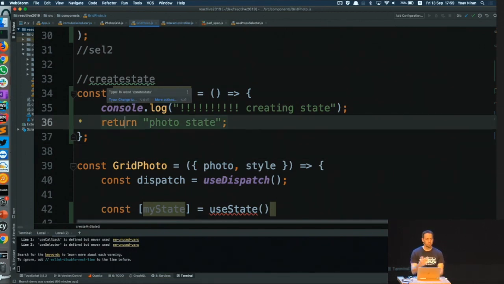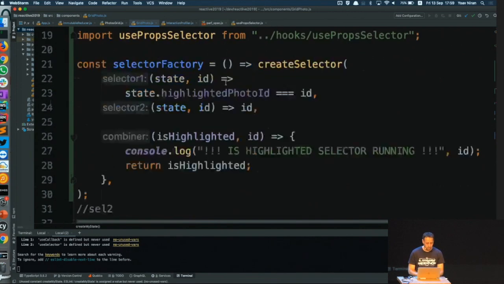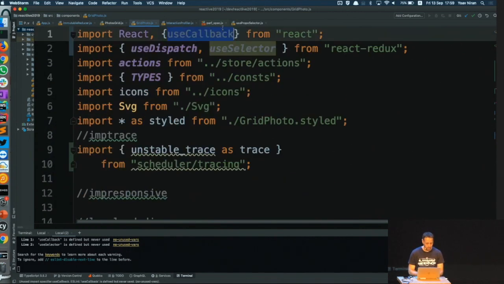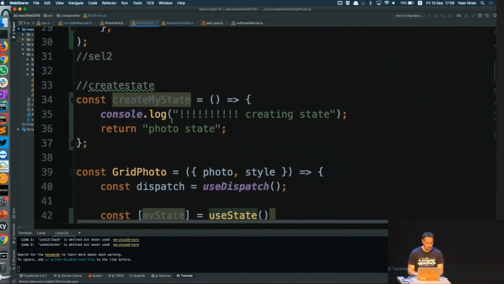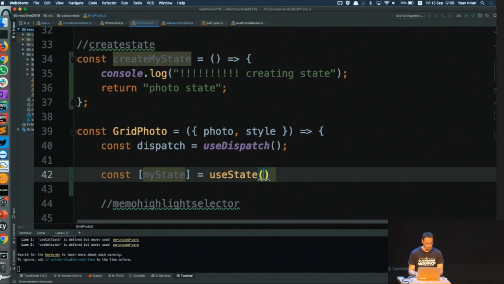So we don't want this to run more than it needs to. So I'm going to go ahead and use useState. Great. And just going to pass my createMyState result to useState.